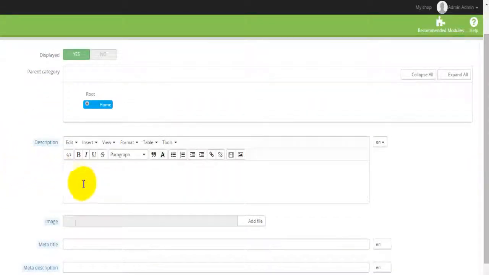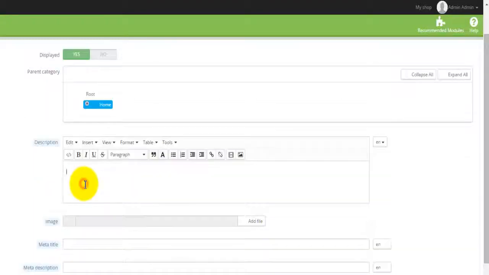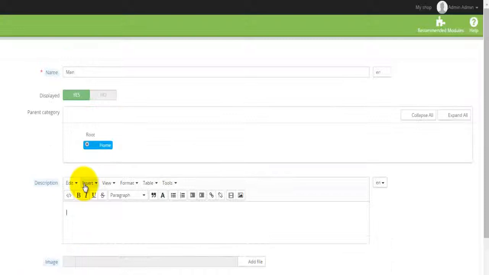Okay, so the next thing we'll come to is the description, and here you can enter any sort of a description you would like. So since we are doing the men's clothing, I'll probably put something in here to describe that in this category people can find men's clothing, and you can actually use some of the formatting here. You have the bold, italic and underlined. You can actually enter some links here as well. You can even insert some videos and some images if you would like as well.